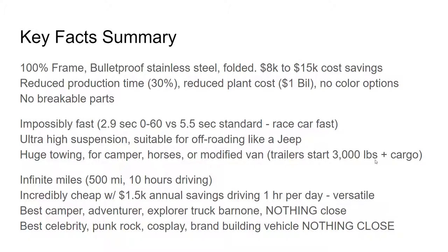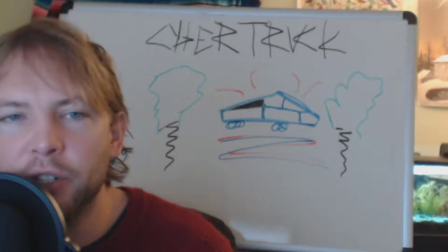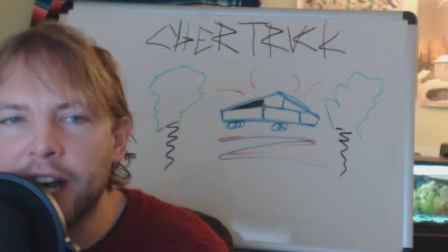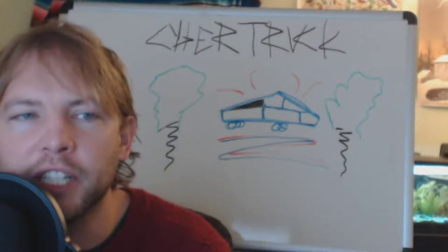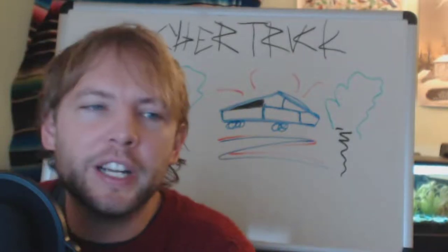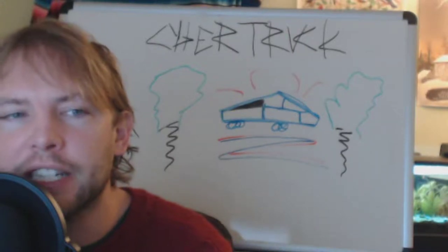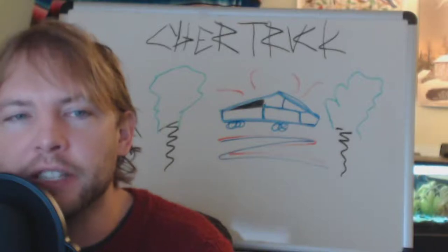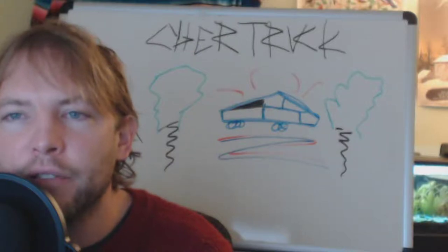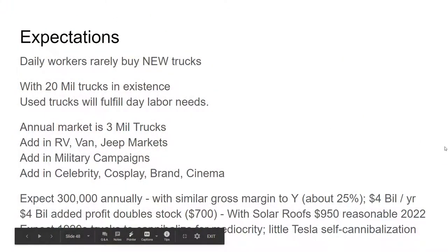So now when you're talking about the market of who buys a new vehicle, your daily construction worker who actually uses their truck to do household repair, most of these guys have a $5,000 truck. There's so many trucks on the road, you can get a used look-alike truck for a very cheap cost. But when it comes to buying a new truck, when you want to stand out and market yourself and get attention, these people buy new vehicles, and the Cybertruck is going to dominate that market. It's very, very attractive, very attention-getting, really going to help with your brand.